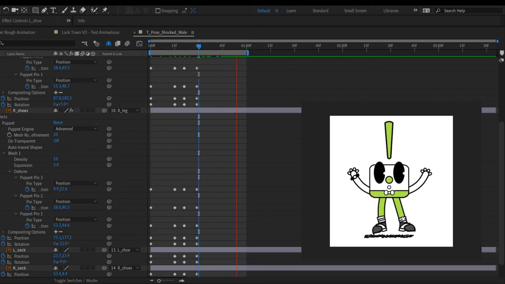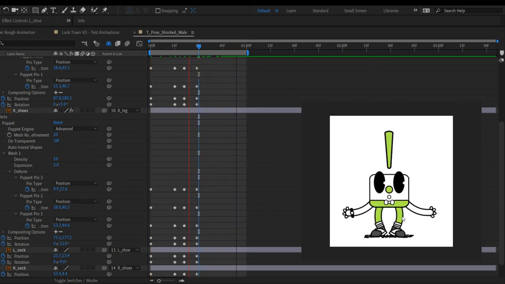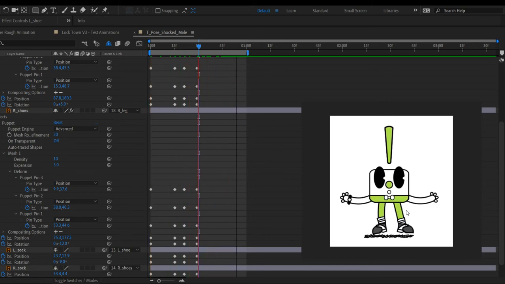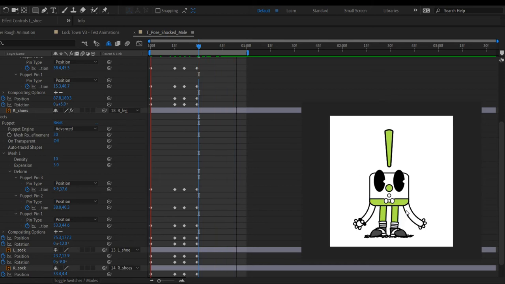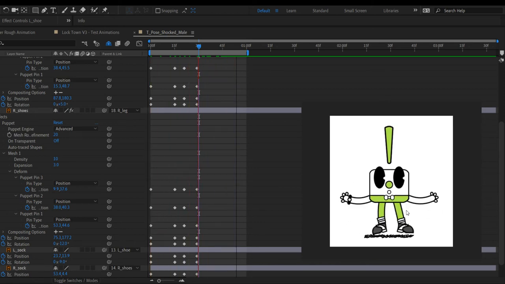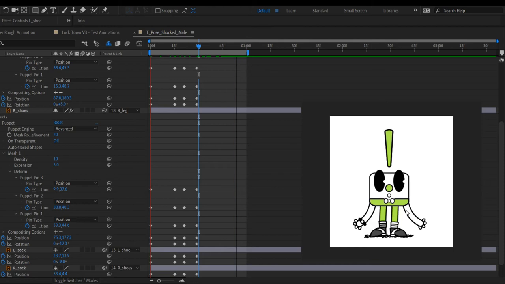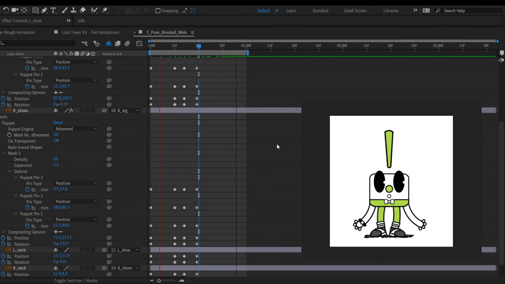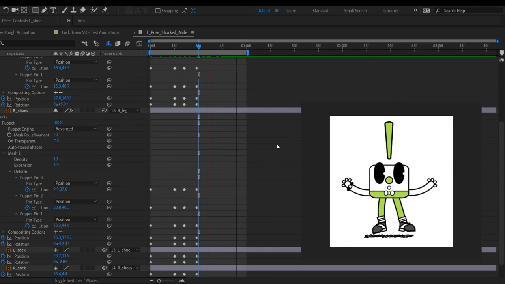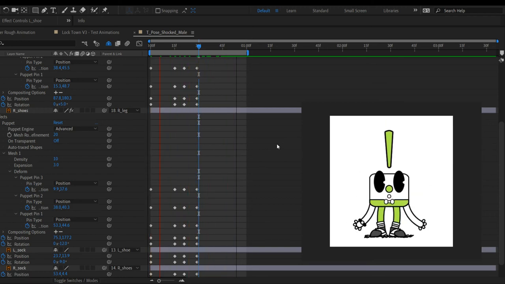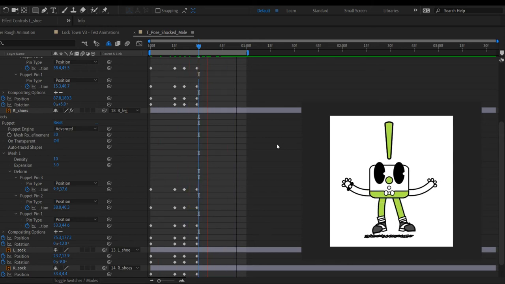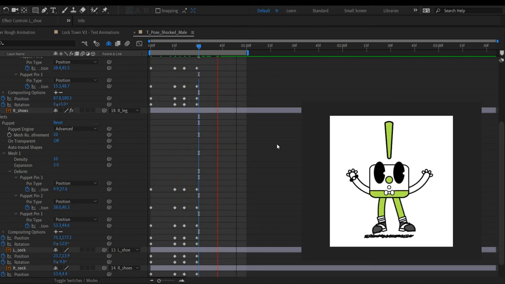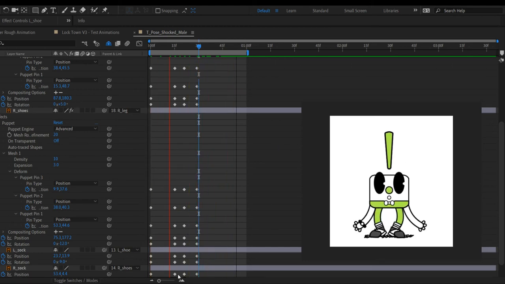The jump is a little off kilter, but I'm leaving that. In animation, you tend to want to avoid twinning. And twinning is different from tweening. Twinning is when you have the left side of an object and the right side of an object doing the exact same movement. It looks artificial in animation because in the real world, nobody's feet, hands, eyes ever do the exact same movement. And so having little off-kilter movements like this actually helps lend more realism to your animation.